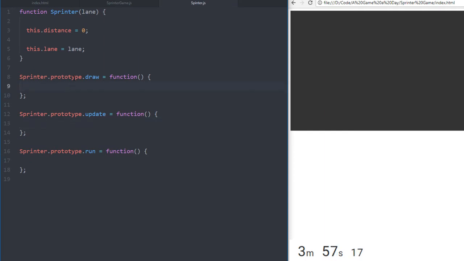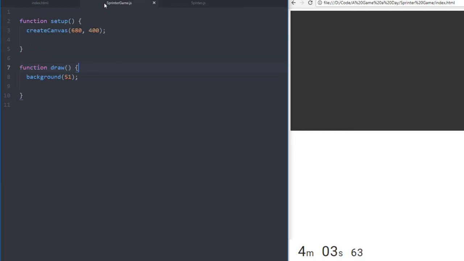So what we want to do is say the lane what? Let's draw some lanes. Function drawLanes. Oh, my bad. Okay, let's just move this. drawLanes. There we go. That's all we needed.